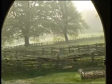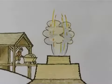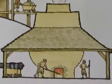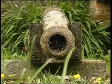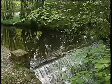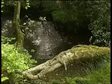The Tudors also took advantage of the new blast furnaces introduced from France in the 15th century, which used enormous amounts of iron ore, charcoal and water to produce iron. Much of this iron was turned into cannons, used by the Royal Navy for fighting the Spanish Armada. You can still see the remains of the first water-powered blast furnace built in Britain at Newbridge, on the edge of the forest.